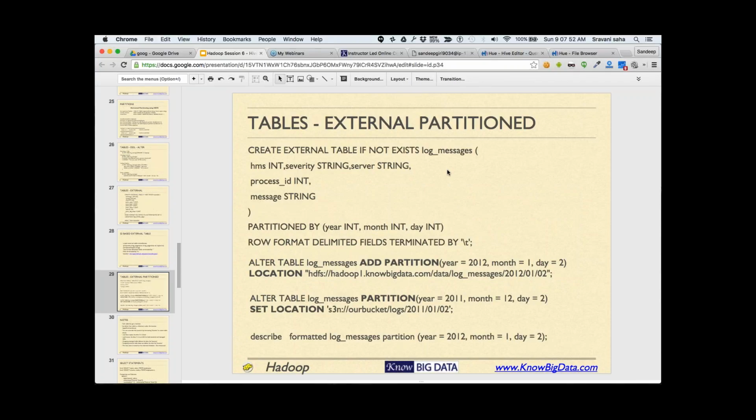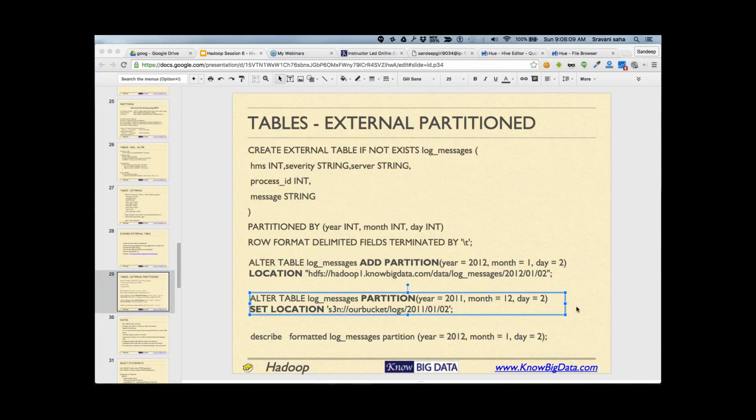S3N is the S3 URL. Here when I say S3, the data is lying in S3.